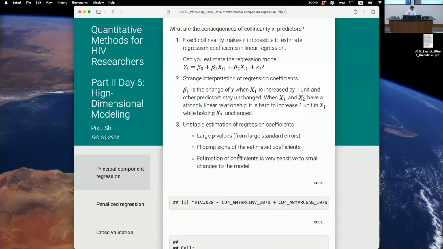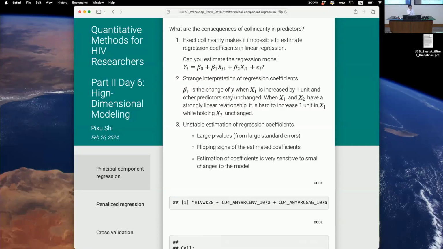And then we have a strange interpretation of the regression coefficients. Now, if we have two covariates x1 and x2 in a regressor, and they have a strong linear correlation, the meaning of beta 1, the coefficient in front of x1, is that if the other variables are kept steady and x1 is increased by 1 unit, y on average increases by beta 1 units.